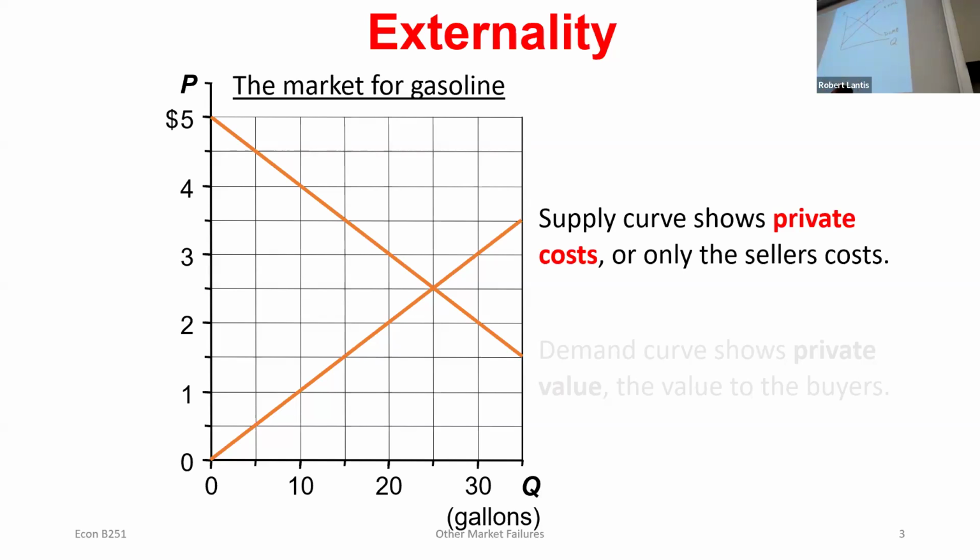Now, just intuitively, before we work through this, if there's additional costs that people aren't factoring in, do you think they do too much or too little of something? Too much, right? If you're not factoring in some additional costs, you might end up doing something where the marginal benefit isn't greater than the total cost, because you're only making decisions based off of your own costs. There might be costs to society that are huge, right?